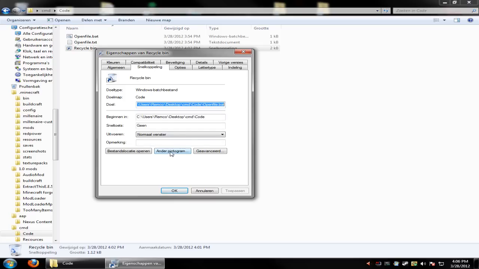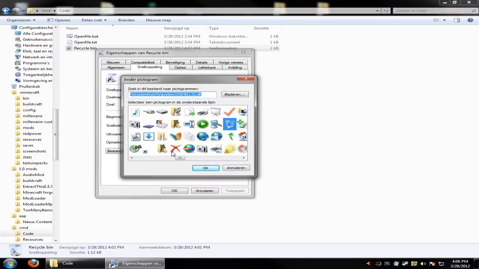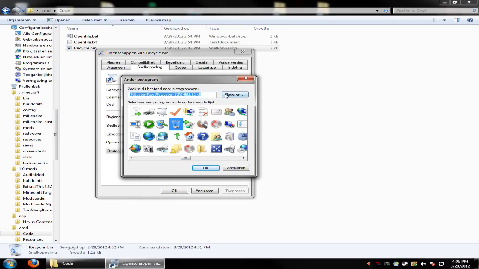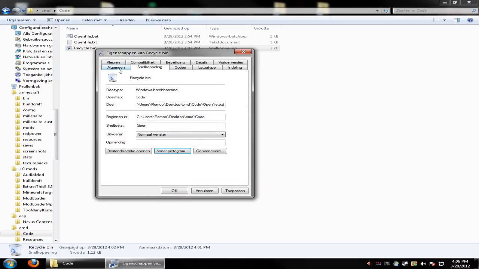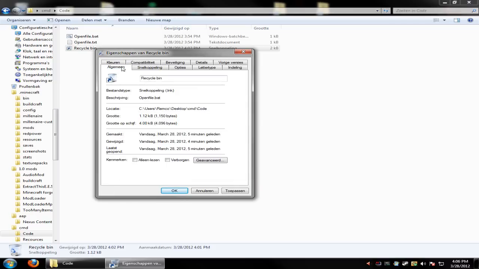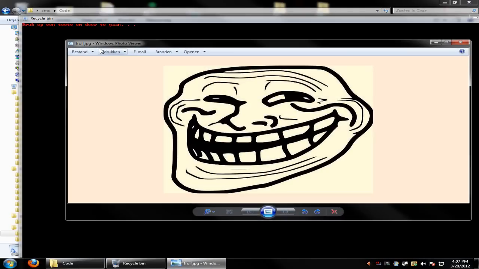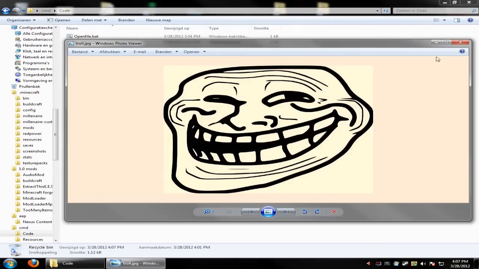Then go in the middle thing. It'll give you an error at first. And then you can choose an icon out of here. Or choose your own. Now, once you have done that, you're going to search for it's main. It's something like main. Okay? So, just rename the openfile.bat file into a recycle bin. And then you put it on his desktop and whoop, bam, he just got trolled hardcore.